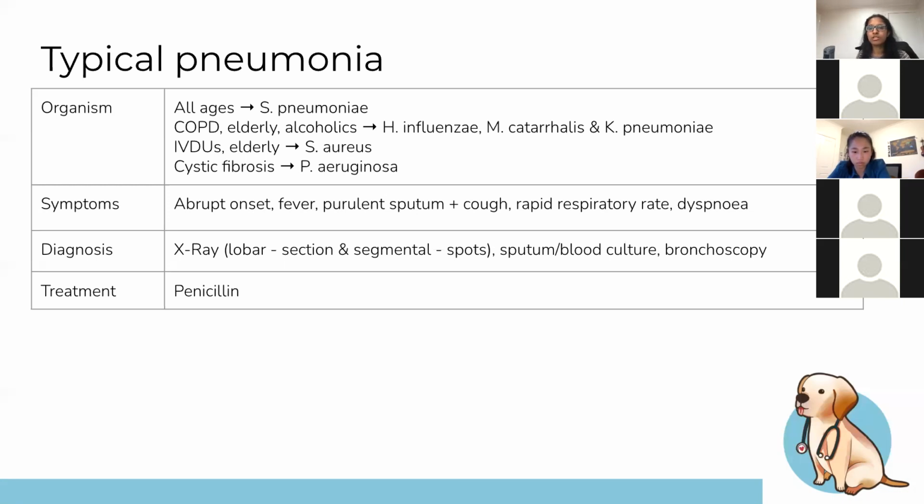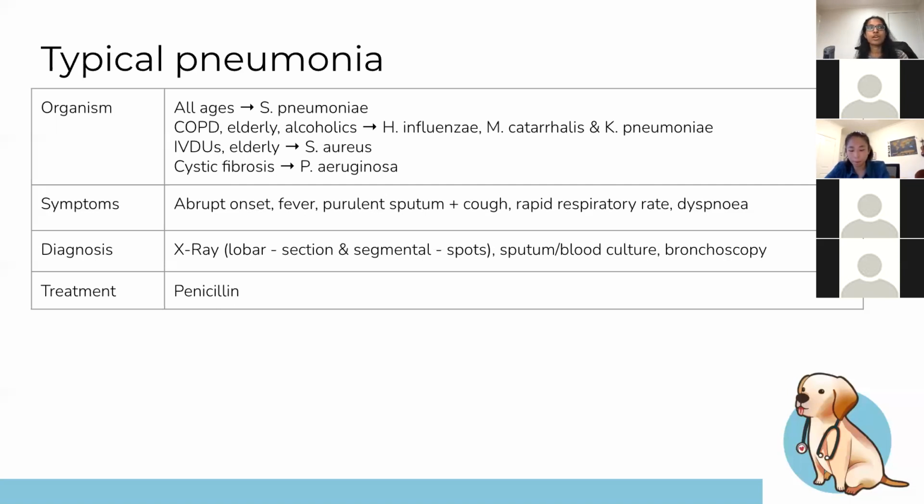You've got community acquired pneumonia, or CAP, and this is the most common type of pneumonia that you're going to have. Community acquired, as you can imagine, is pneumonia that develops without exposure to hospitals or any healthcare services. CAP can be further divided into typical and atypical pneumonia. Typical pneumonia depends on pre-existing risk factors, and it can be caused by a number of different bacterial organisms as well. The pre-existing risk factors were things like having COPD, being an intravenous drug user, having cystic fibrosis.